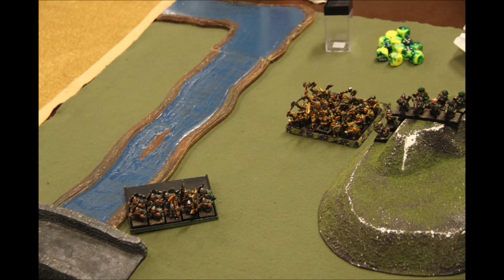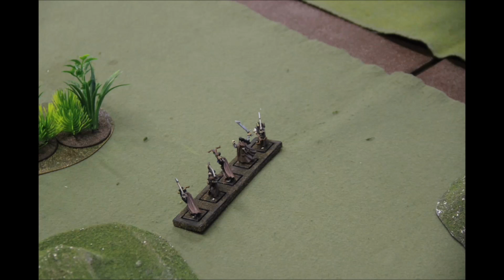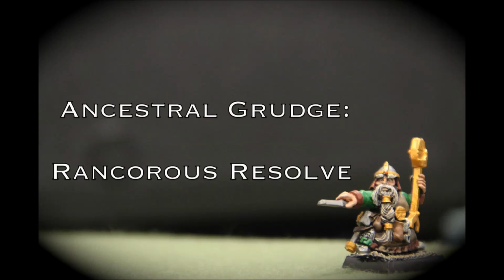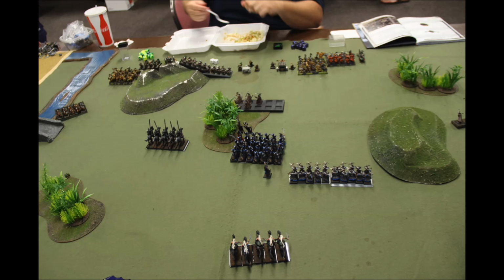And then finally he won the roll to get the scouts deployed first, and he deployed his Rangers, as you can see. So then I deploy my scouts. We start with these shades here, and inside that unit will be an assassin. And then on the far right flank, you will see 5 more shades. Alright, and then the dwarves roll off for Ancestral Grudge, and they get Rancorous Resolve, which means his characters will have hatred against my Dark Elves. So a little bit of a boost there, but at least it wasn't army-wide hatred. We roll to see who gets to go first, and lucky me, I get first turn, and here we go.